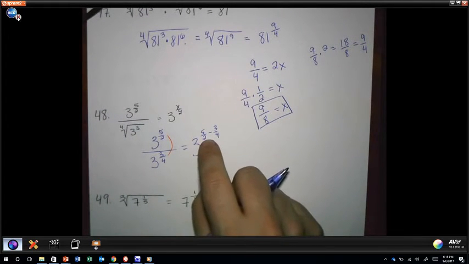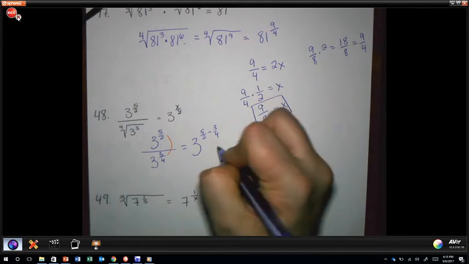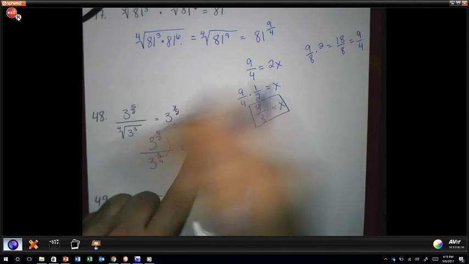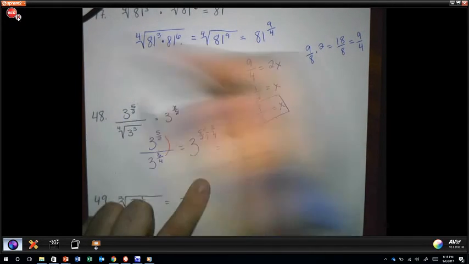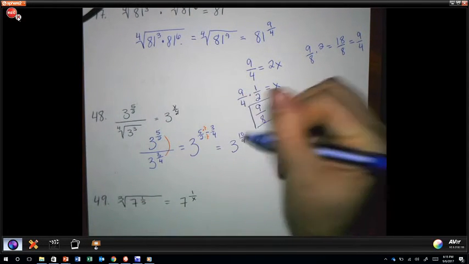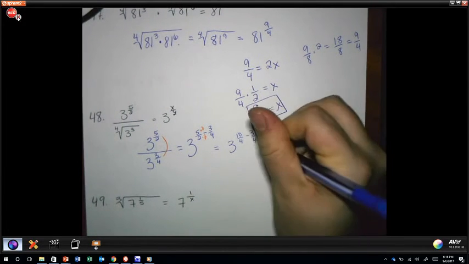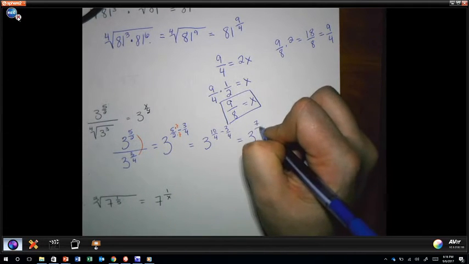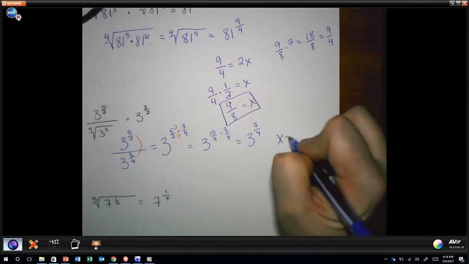I can't subtract these yet because my denominators are different. I need a common denominator. My common denominator is 4. If I multiply by 2/2, I get 10/4 for my first fraction, and I'm still subtracting 3/4. That reduces to 7/4. So my value for x is equal to 7.